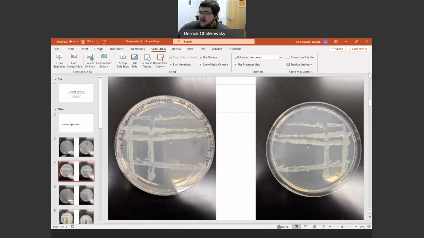Now, these are the NA plates. What you want to look at with these is you want to do your best to do size, shape, margin, surface, elevation, texture, and the like. It's not going to be easy, and you do the best you can with the pictures that we were given. The hard part is a lot of these you'll be able to pick up the plate, turn the plate, look at the plate, that type of thing that you really can't do on a picture. Do the best you can with the tools that you are given. We are not going to dock points for you simply because you can't find something.